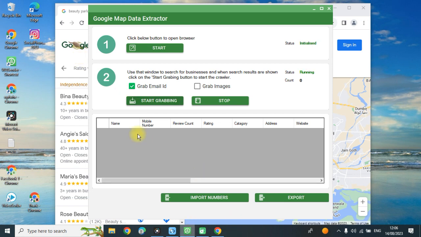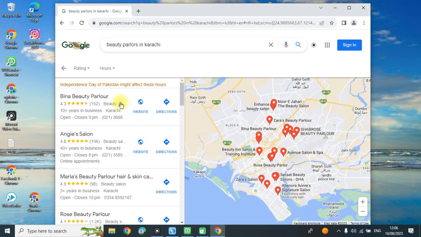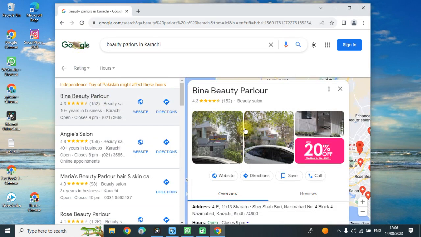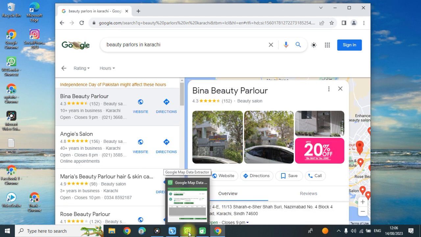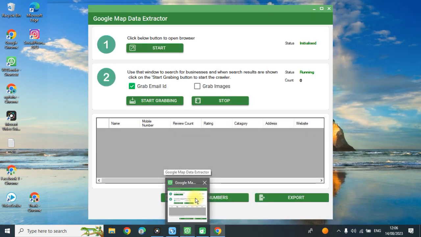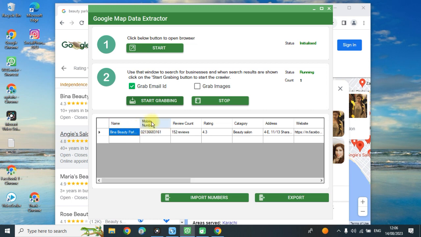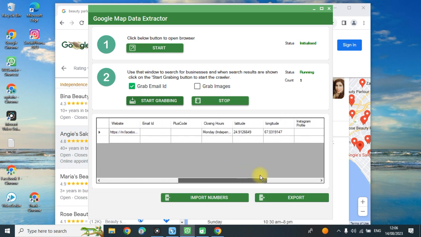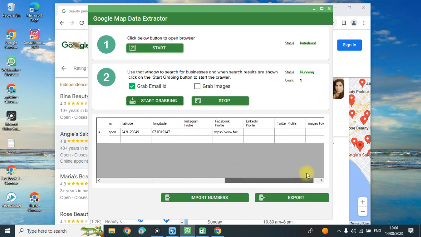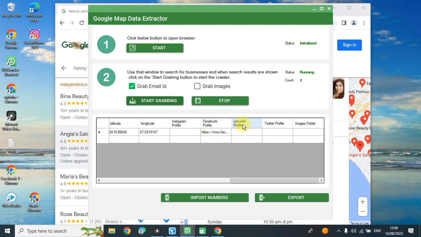Here we go. Look at this. You can extract their parlor name, phone number, their review, rating, and check their category, address, website, email ID, closing hours, and Instagram profile, Facebook profile, LinkedIn profile, Twitter profile, or if you grab an image, the address of the image will be shown that will be saved in your PC.